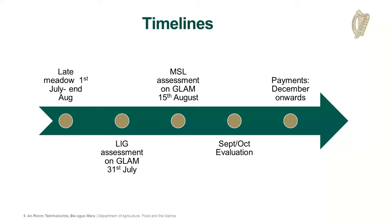The multi-species lay deadline is the 15th of August, and they can still be sown and planted up to that date. They can be scored off the seed label - you don't have to wait for the crop to emerge. However, if there are margins being claimed, the fence would have to be up at the time the geotagged photo is taken. There's no use saying there will be a margin there - we have to see the fence itself, which can be a temporary fence.